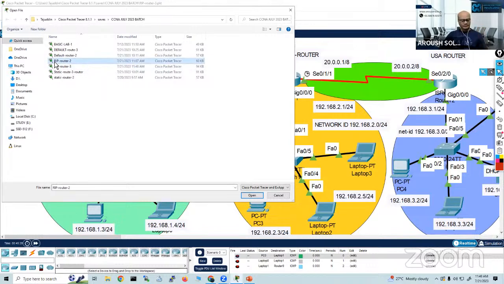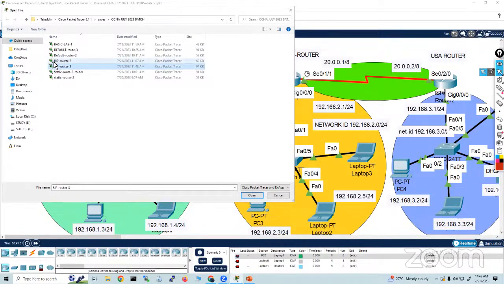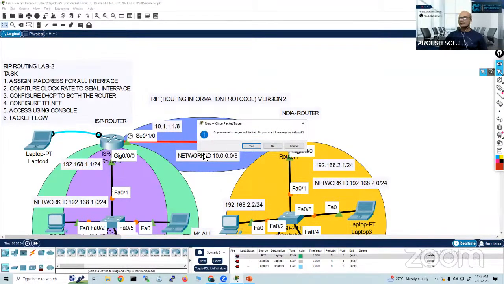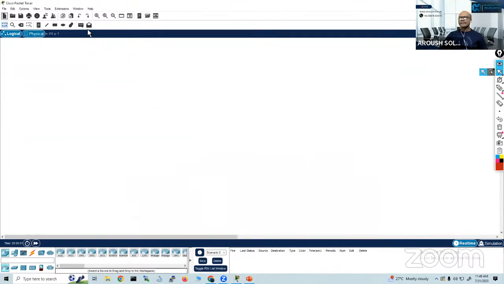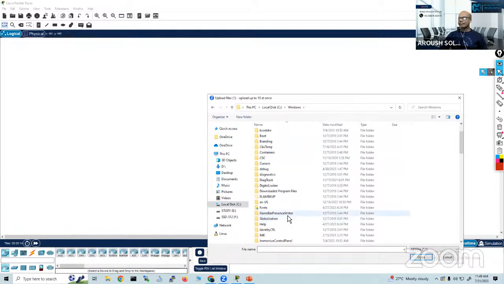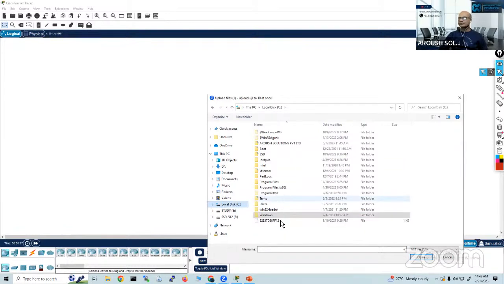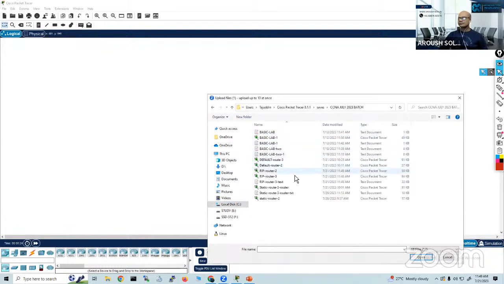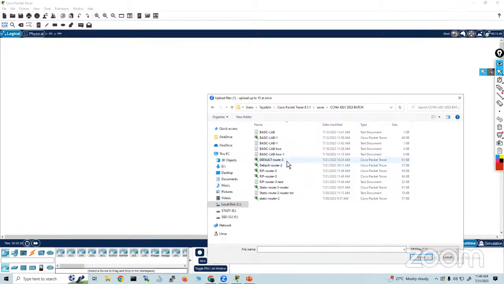You want me to send both? Yeah. Default routing also you want me to send? Default routing?